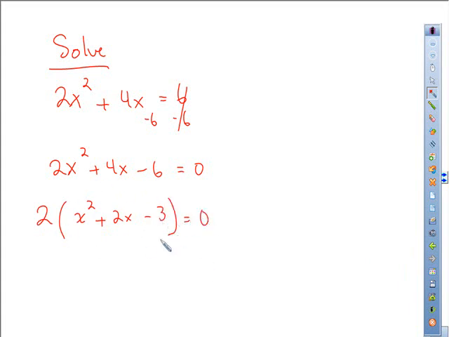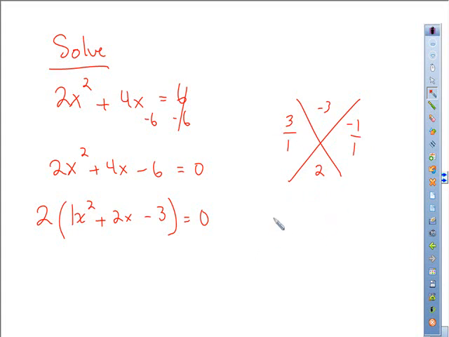Now we're going to try and factor this using the X method. Right here, the a value is 1, so 1 times negative 3 is negative 3. The middle value is 2. So what are our factors going to be? Well, it looks like it's going to be 3 and negative 1. These multiply to give us negative 3. They combine to give us positive 2. What's our a value? Our a value was 1, so let's divide these by 1.